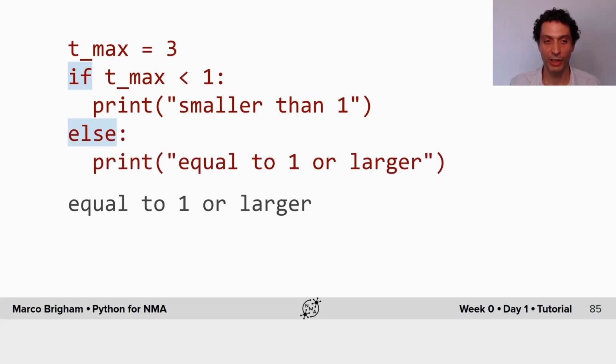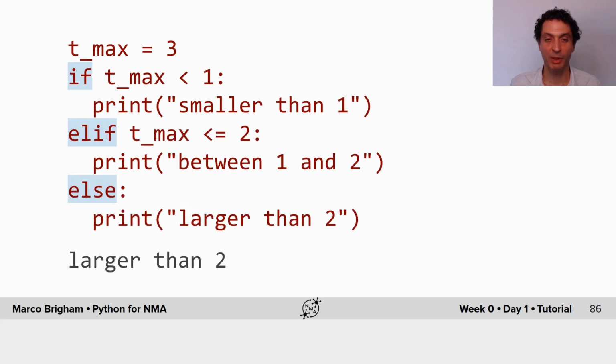Now, we can also have an else statement that will execute if the first part is not true. If this part here is not evaluated to true, then what is here below, the else statement, will be executed. And this can be built with an elif or a sequence of elif commands, and then a catch-all else command where if all the previous ones fail, then this is the one that will execute.